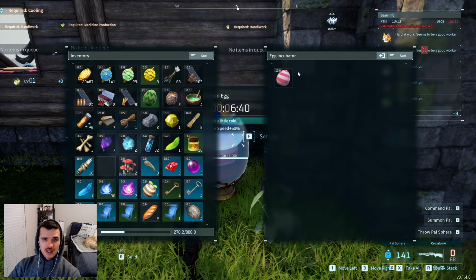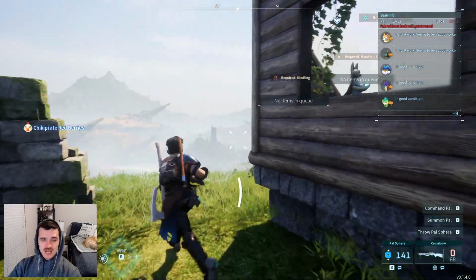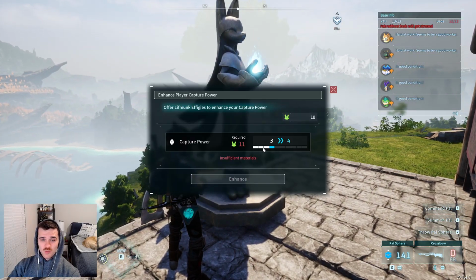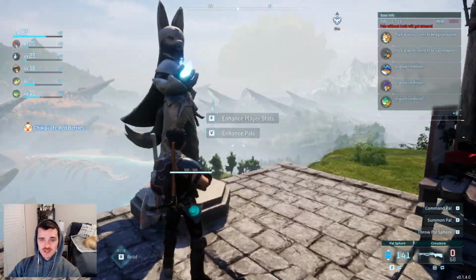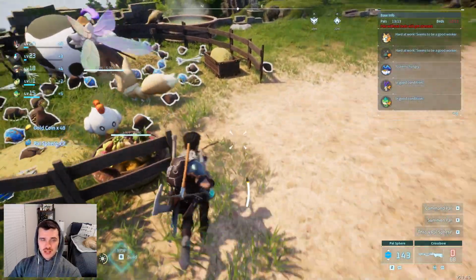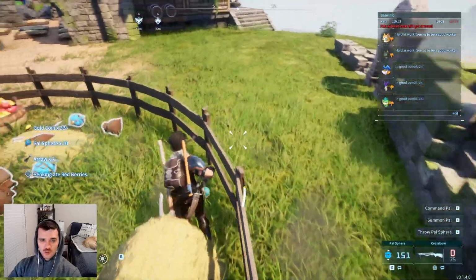We've got another common egg. We'll pump that in there, and here in about 20-ish minutes, we'll have 2 eggs to hatch. The large one hopefully being something that we don't already have. That'll be exciting. We are 1 effigy short of a level up for our capture effectiveness. And I think, let's go ahead and hit up the auto farm area. Look at all the money and all of the PAL spheres. Holy cow.